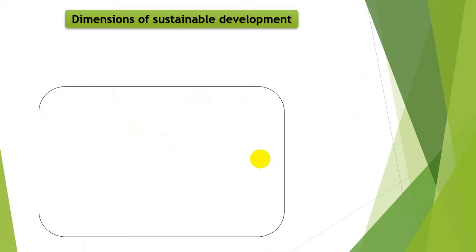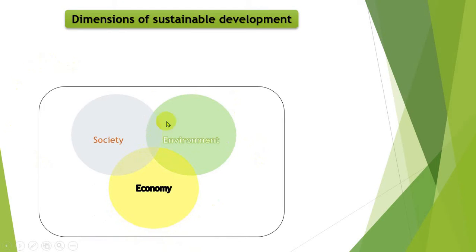So when we speak about sustainable development, we have to mention three things. We call them dimensions of sustainable development, which are very necessary for any development: society, environment, and economy. All these three sectors are very important for sustainable development. What does it mean? It means that these dimensions must be interconnected, okay? Which means they must complete each other.